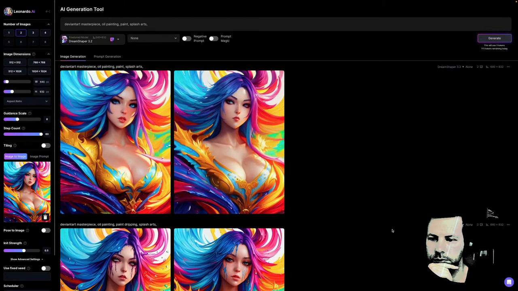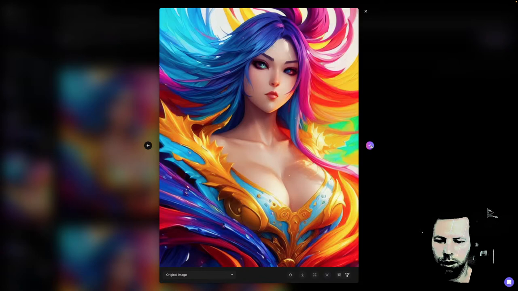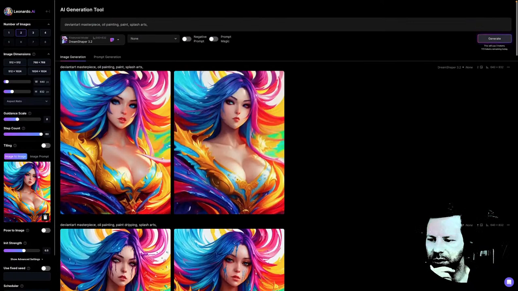Okay. So it looks like it's picking up on oil painting, which is cool. So you can see how useful and powerful this tool is, because let's say you get close to a render that you like, but you want to give it a different style, and just throw the image to image back in here and then give it another prompt. And we're getting strikingly similar results to our original image. Let's take off oil painting.